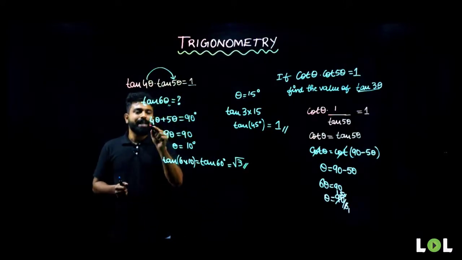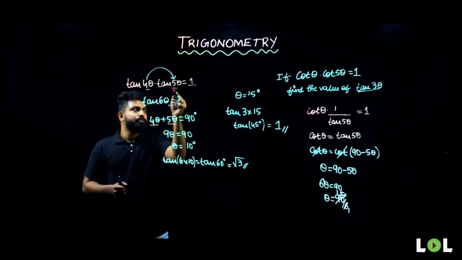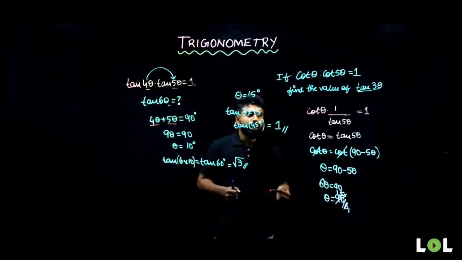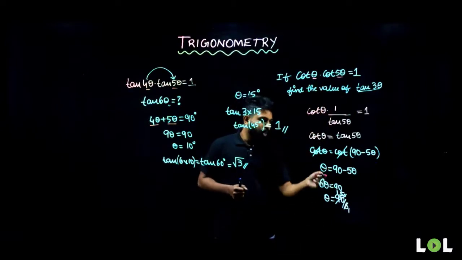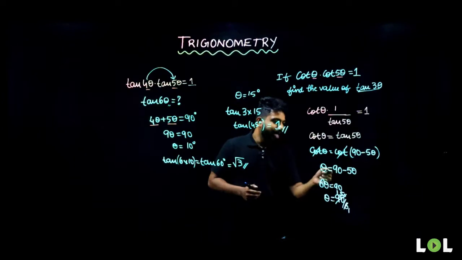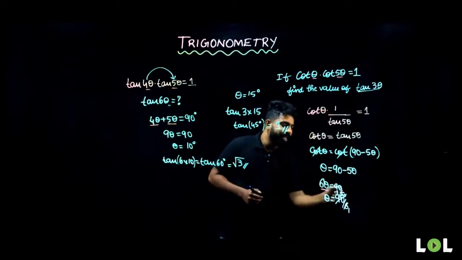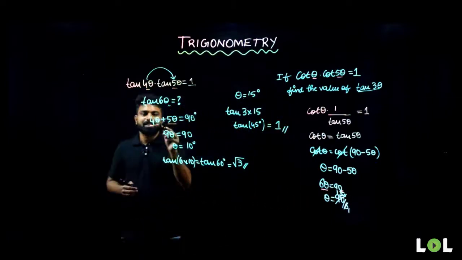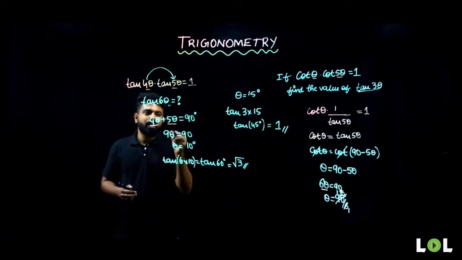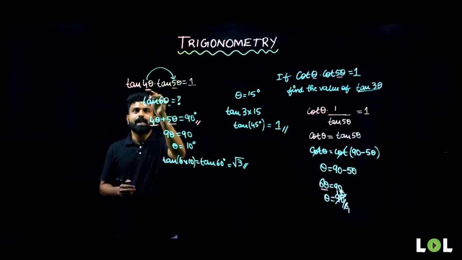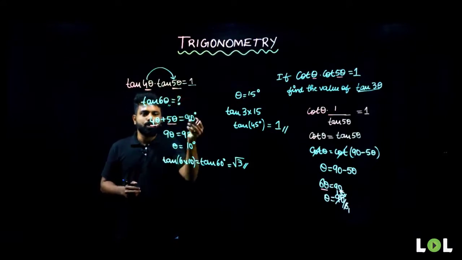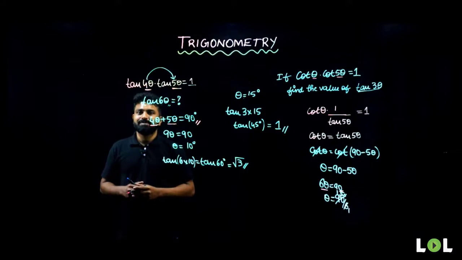But then how did I directly write 4 theta plus 5 theta? In our previous problem, we have solved this. What did we get? It was theta and 5 theta. So what did we get here? Theta is equal to 90 minus 5 theta. Theta plus 5 theta, so that is 6 theta will be equal to 90 degrees. Similarly, in this condition, 4 theta plus 5 theta will be equal to 90 degrees. So when you get a question something like this, we can directly solve. Directly take 4 theta plus 5 theta, that will be equal to 90 degrees, and solve the question.